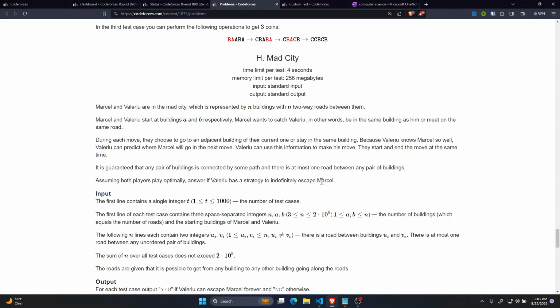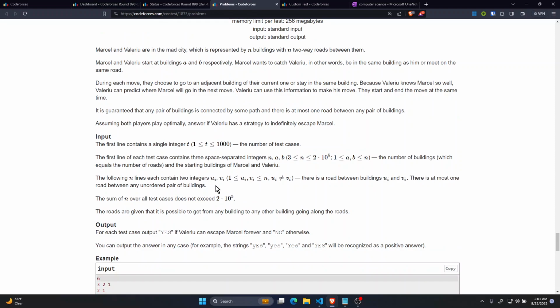The problem becomes simpler when you read into it, because you know there's only going to be one cycle. So basically, Valeru just has to beat Marcel to the cycle, and that's kind of a shortest distance problem. So you're going to be using a depth first search or a breadth first search. You can use a depth first search to find cycles really easily. But there's an even better solution, which I'll go over in a minute.